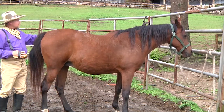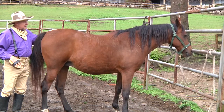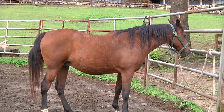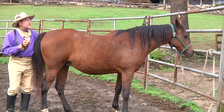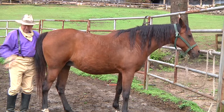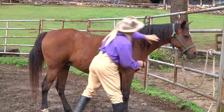Now, when you go around the horse, put your hand on their hip and walk as close as you can to the back legs. You don't want to go walking out here thinking I'm out of harm's way. This would be Babe Ruth's sweet spot back here. Back here, close, you can still get hurt. It'd still hurt if you got kicked, but they wouldn't kill you probably, unless there's a cliff right there. Okay, now we're going to brush this side.